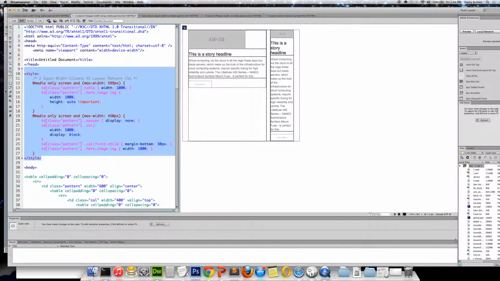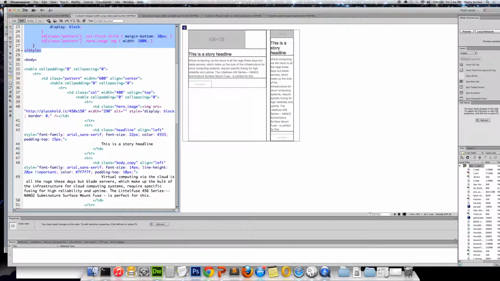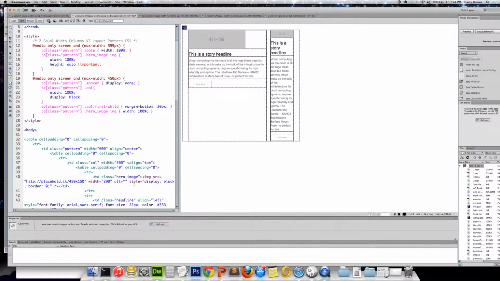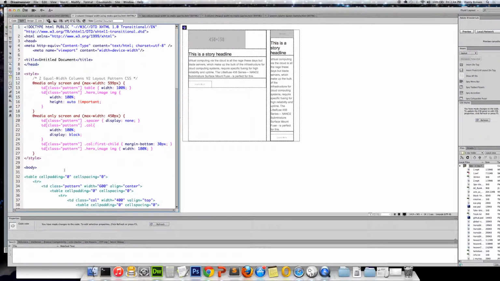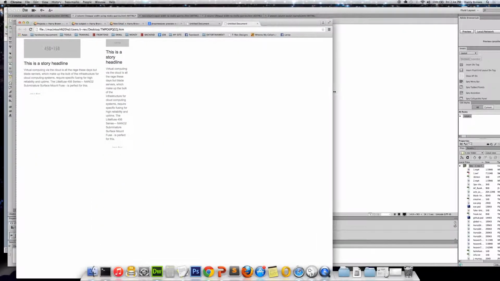It's always going to strip out your coding unless it's an inline style. Say you want this table data to have some styles to it. You put it inline right here, within the tag itself. That's inline. If it's not an inline style, it's going to get stripped out. And so this will not work in Gmail, because Gmail is always going to strip out your media queries.